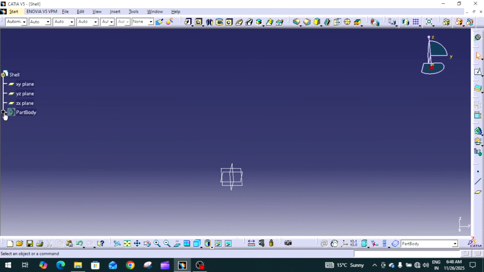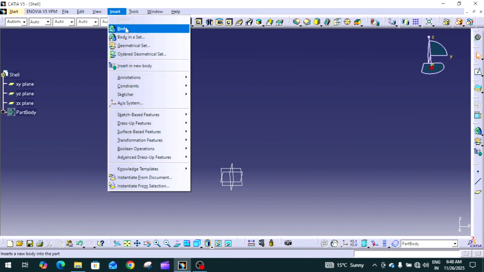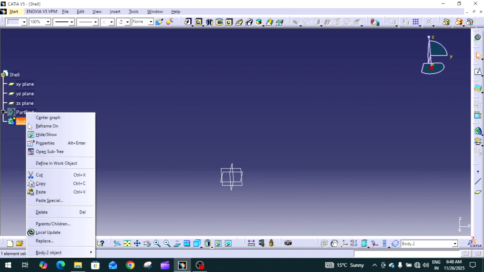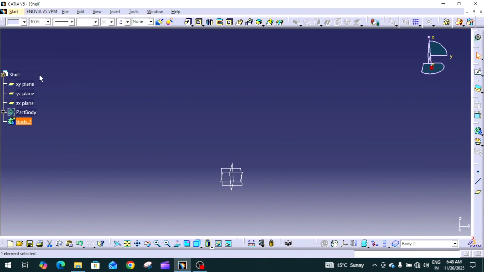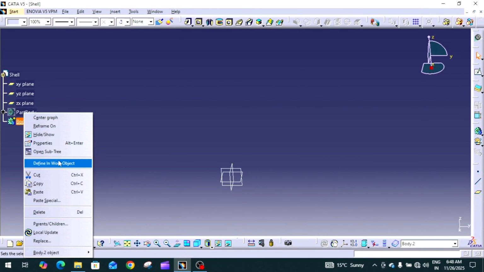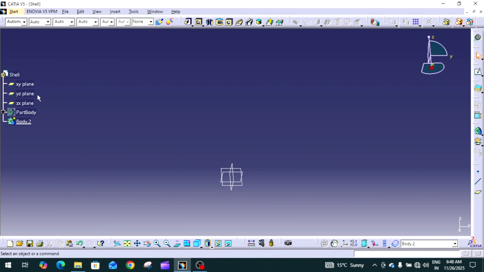For that I'll insert another body and right click, define in work object. Click on this YZ plane, click on the sketch tool.